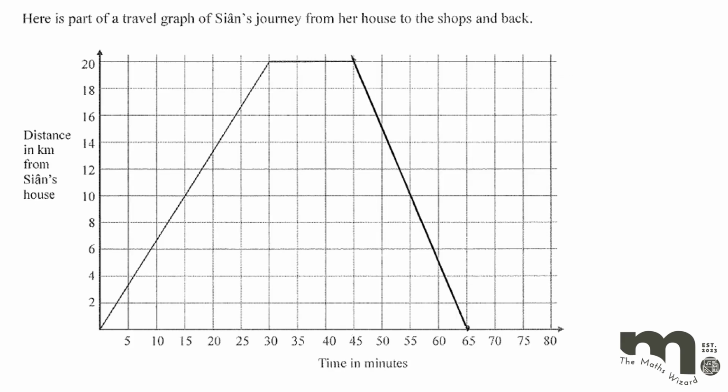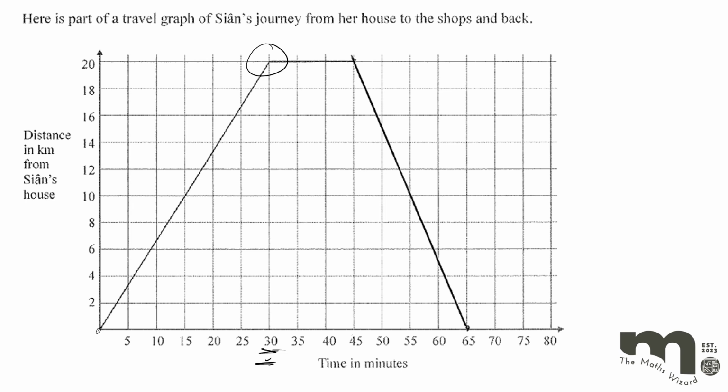Okay, so I'm just going to show you an example of a distance time graph first, just to make it clear what you can expect from these. So we've got this example here, which shows you Sian's journey from her house to the shops and back. You will notice that it's starting at 0, and the line is going up to 20 kilometers. So that shows you that the shops are 20 kilometers away, because if we read it up from 30 at the bottom, we're going up to 20. And the 30 at the bottom shows you that it's taken her half an hour to get to the shops.